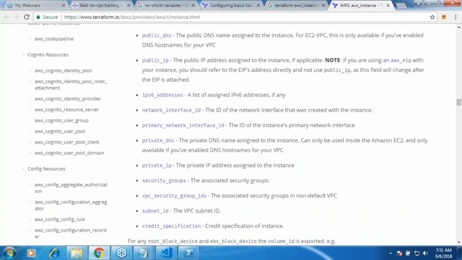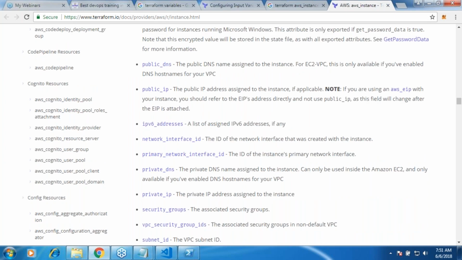Yes. So if I want to output something, can I write something like type name, which is aws_instance, and then what was the name which I have given? Let us assume that it is web, aws_instance.web.public_ip. That will give me the IP address of this server. Whatever you are seeing in this section, you can display or use somewhere else.